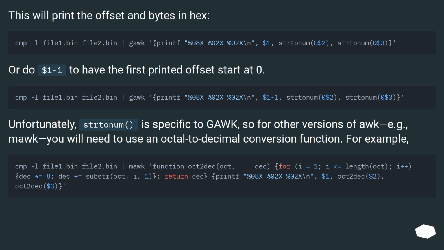Unfortunately, strtonum is specific to gawk, so for other versions of awk, for example mawk, you will need to use an octal to decimal conversion function.